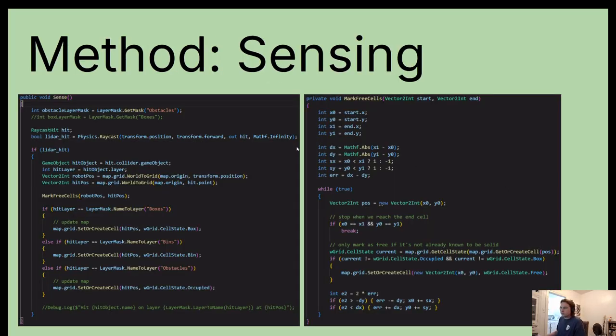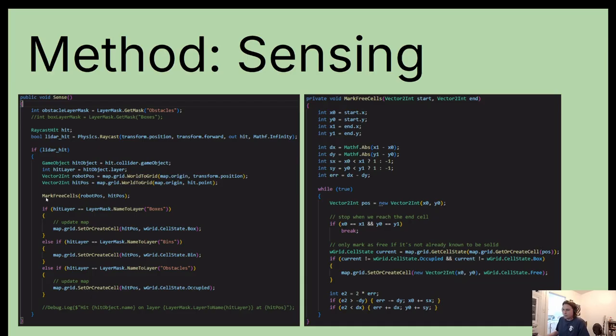And here are some of the functions involved in sensing. So here we send out this raycast, and we're looking for obstacle objects on the obstacle layer. Basically, if we get a hit, like if we hit a wall or an object, then we get that object back, and we get some information about it.